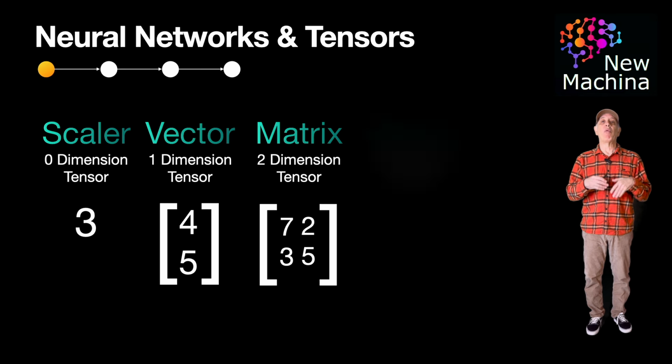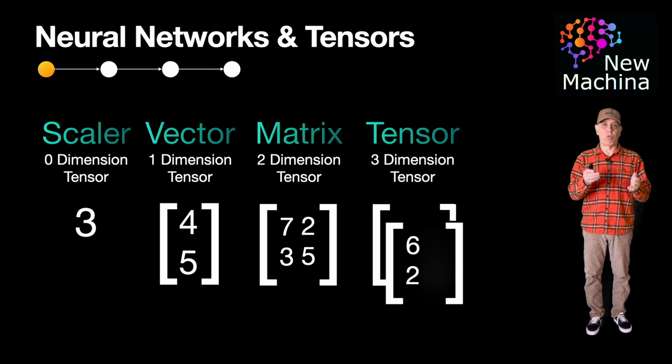What happens when we go out one more dimension? Well, you get a 3D tensor. A three-dimensional tensor can be thought of as a stack of matrices, like pages in a book. Each page is a 2D matrix, and stacking multiple pages along a new axis forms a 3D tensor. Tensors can go into 4, 5, 6 dimensions and way beyond.